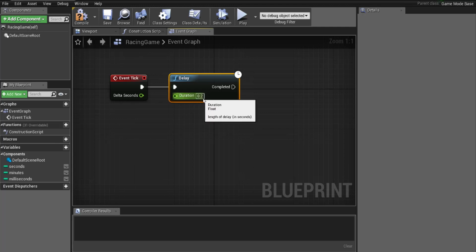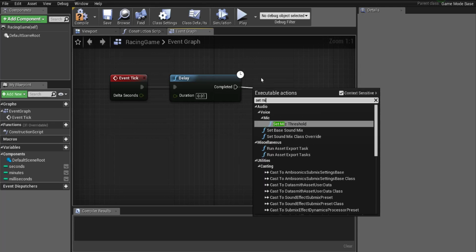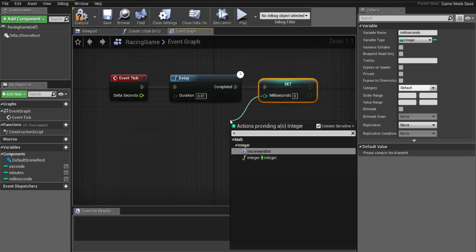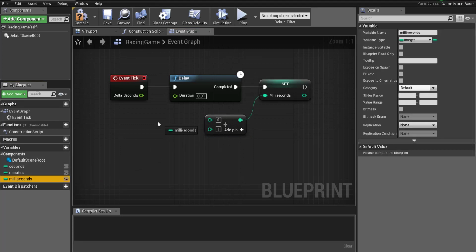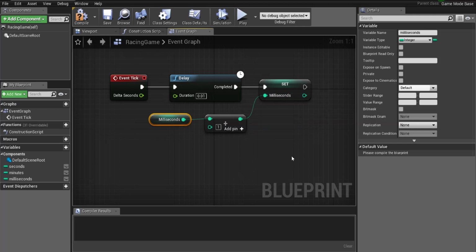And if we want this to run 100 times a second, we're going to change this to 0.01. And every 0.01 seconds we want it to influence the milliseconds. So let's go ahead and set our milliseconds. I'm going to drag off this, type set milliseconds, and then we're going to add to our milliseconds, so drag off the milliseconds node, and we're going to be adding an integer, so plus integer, and you'll find the integer plus integer command. And then we're going to reference our milliseconds. So I'm just going to grab it from there, drop it down, and go get milliseconds, and I'm going to reference that. So every 0.01 second, we're going to add in a millisecond.